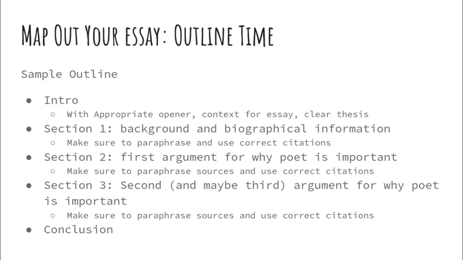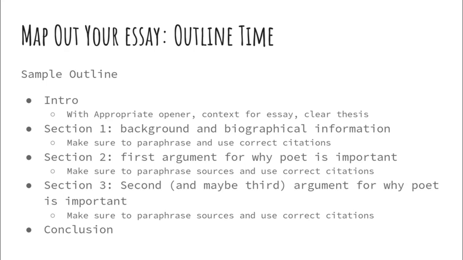So what we're also going to be doing this week is mapping out our essay. I have a little sample outline here, so you can follow this if you want. So yes, you do want to have an intro paragraph with an appropriate opener, some context for the essay, and a clear thesis. Then maybe move into section 1 of your essay. Maybe this is 1 paragraph, maybe 2, but maybe just have a little background and biographical information. Again, if you're using sources like Poetry Foundation, just make sure you're paraphrasing or using correct citations.